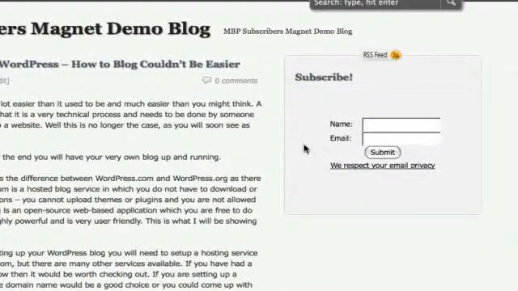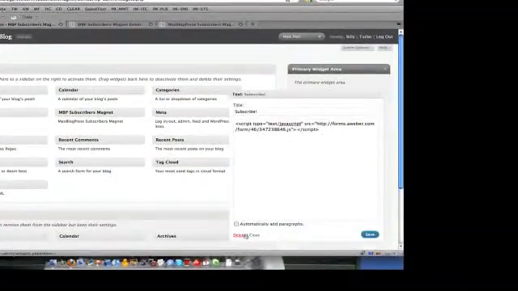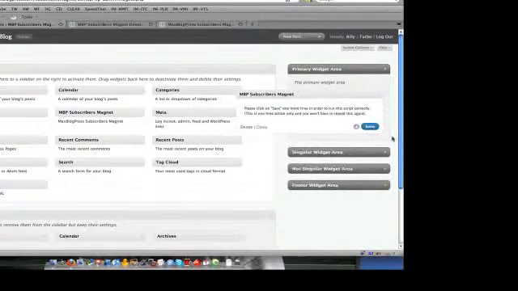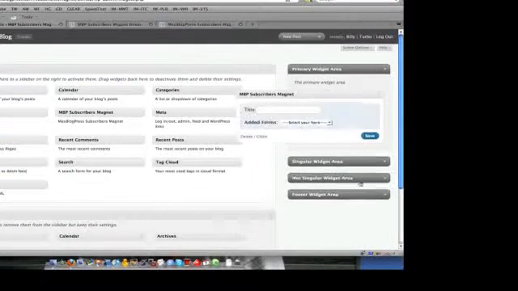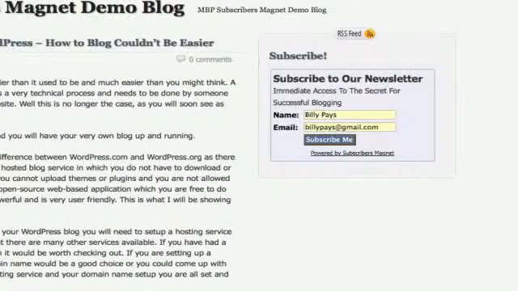This is a typical blog with an opt-in form. We see them all the time. Anything special about it? No. Anything drawing specific attention to the visitor? No. Now, watch this. I'm going to activate a simple plugin on this blog. And let me show you how it makes the opt-in form almost impossible to ignore. That's right. We've developed a plugin that auto-fills your visitors' information as soon as they land on the page. It's called Subscribers Magnet, and that's what I'm going to tell you about today.